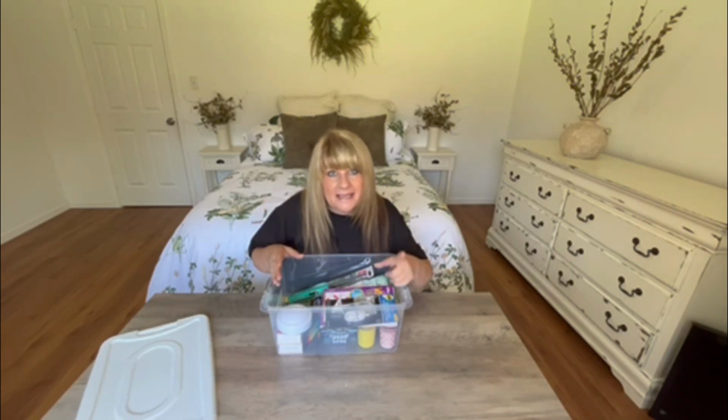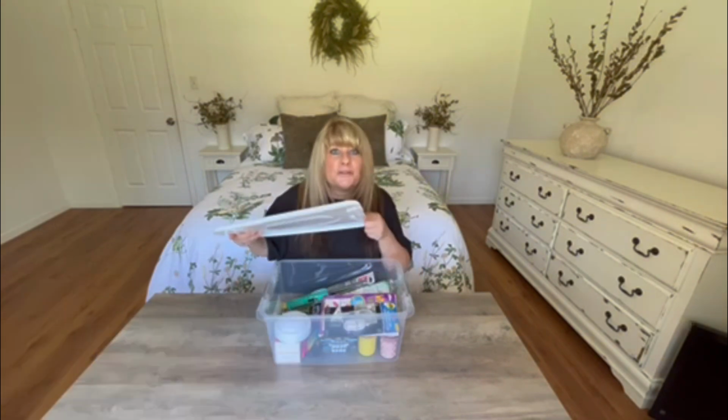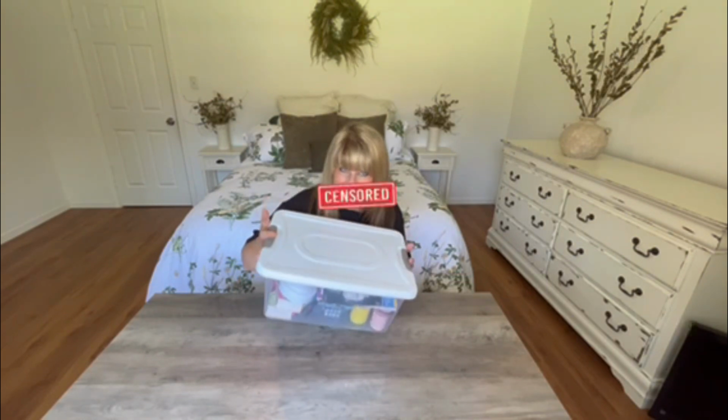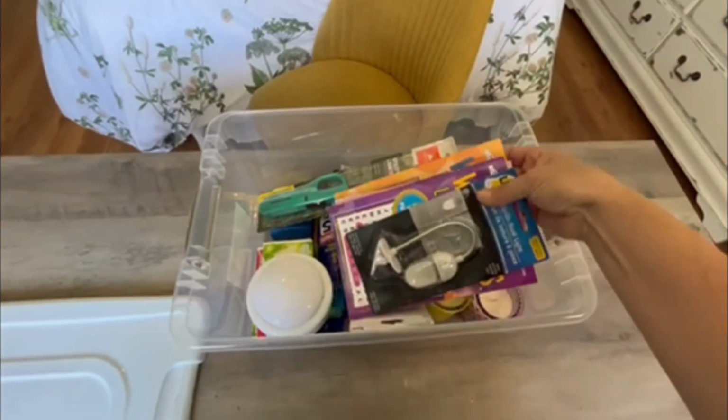But like I said, stay tuned because there's going to be a list at the end of this video that you can screenshot that gives you all kinds of ideas to add to your kit. So now all I have to do is put on the lid, flip up the sides, and I've got my kit together. So here is an overhead view of my kit.